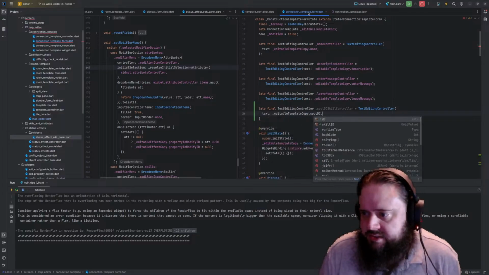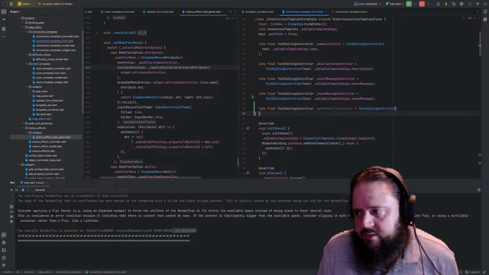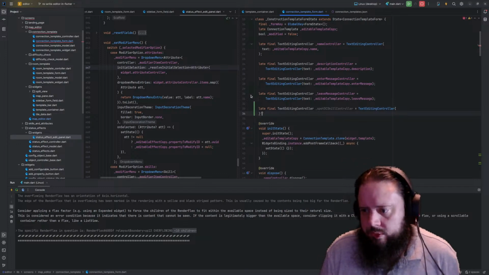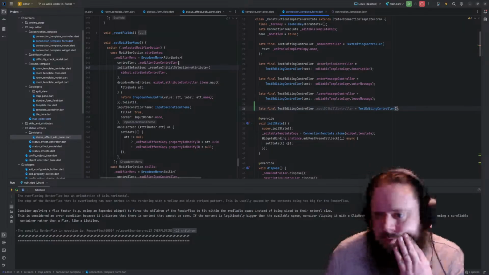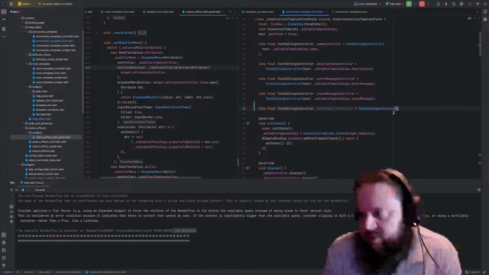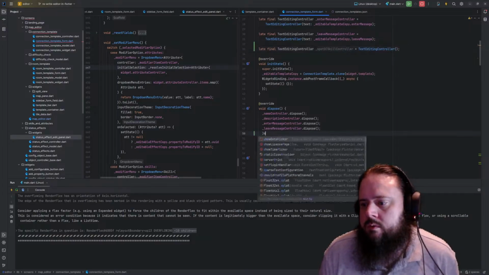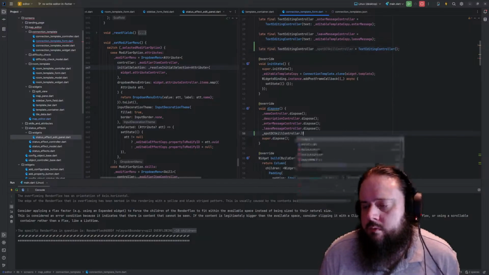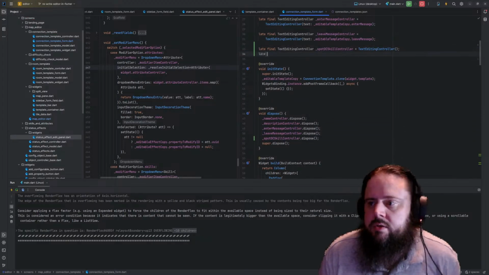Spot DC skill ID. Ooh, actually, no. I don't think we set the initial text here. We let that be the job of this guy. We just create it, and then make sure we call dispose on it when we dispose of this widget.